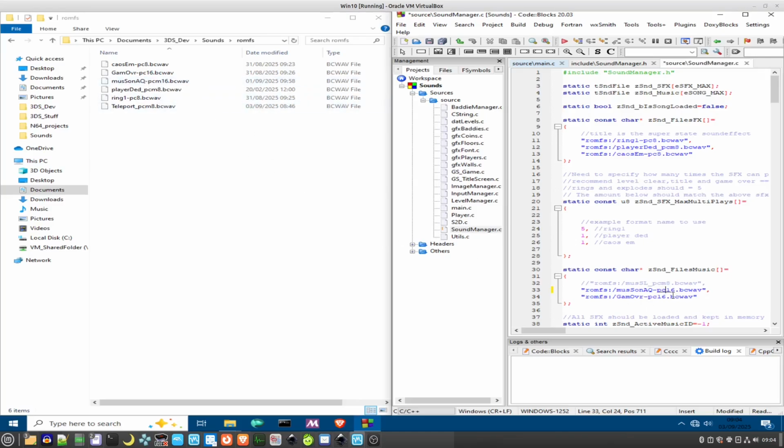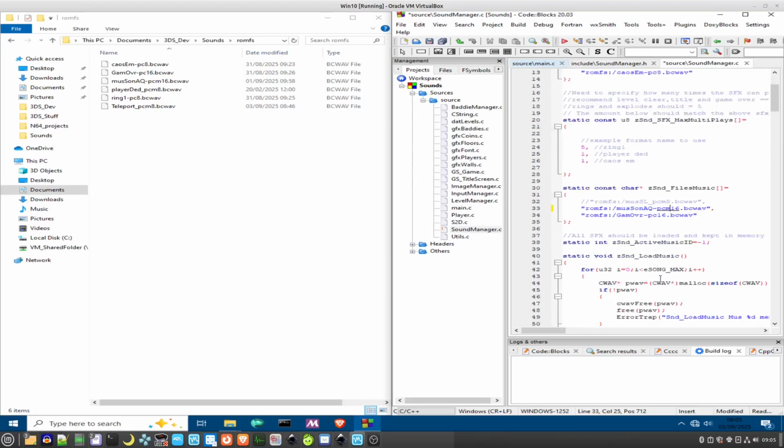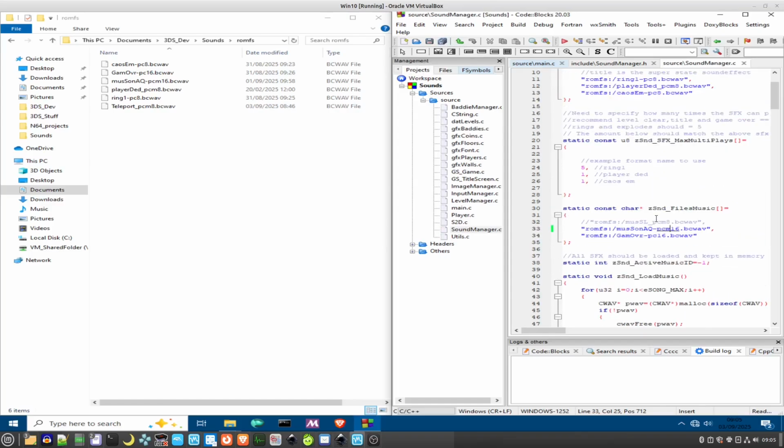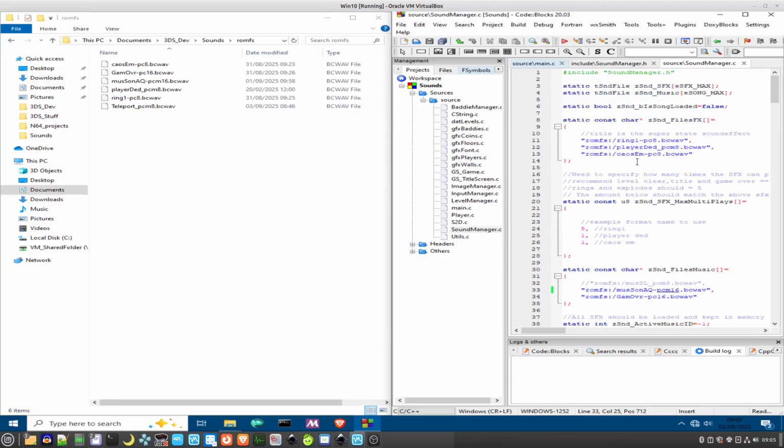No, PCM16. I'm missing, I didn't add the teleport stuff in here. I didn't save the file.